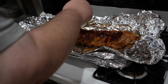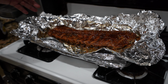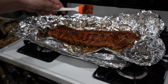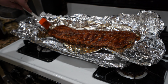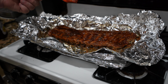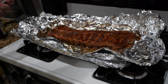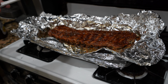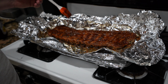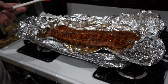Make sure you brush it everywhere. And you can see how even with just a little bit of sauce on the top, it really coats it nice and evenly when you're using one of these brushes. So it's a really good idea to purchase one if you don't have one already. Also, because it's so soft on the tips, it doesn't take away too much of the rub. If you use a hard brush or a spoon or fork to spread it out, or even a knife, you're going to scrape off a lot of that bark that's on the top. So this is a pretty good way of doing it.